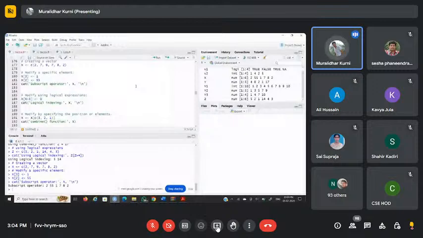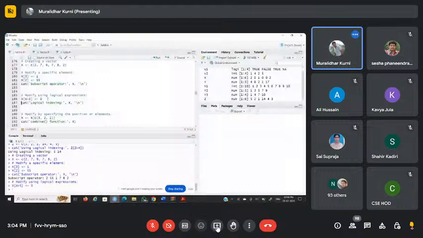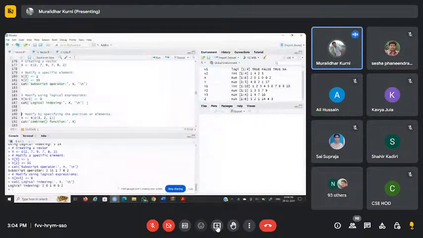Let me try. So what are the elements greater than 5 in the list? So see here, what is the list? This is the list. 2, 7, 9, 7, 8, 9. So now I'm saying print the values which are greater than 5. Let me check the answer. See here, x of x greater than 5 is equal to 0. Now I have created the condition. Now I am going to print the vector after satisfying the condition. See here, I got 2 as one value, 0 as the next value, because 7 is greater than 5.